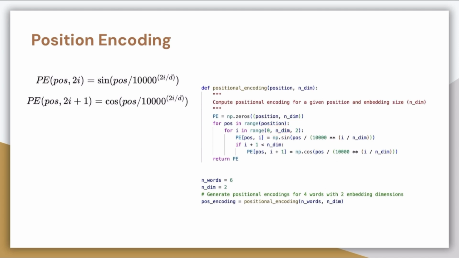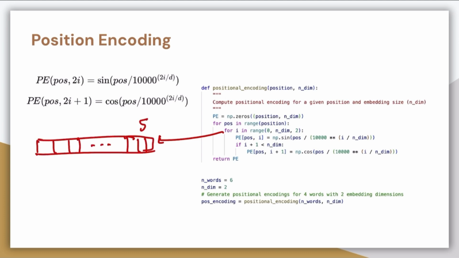This is what we have seen. If you see this for loop, it goes till the number of dimensions. Let's say this is 512. And it actually takes a step of 2. This step of 2 indicates you take two blocks at the same time, and out of that, for the first position it does sine, and for the second position it does cosine. For i it does sine, for i plus 1 it does cosine.